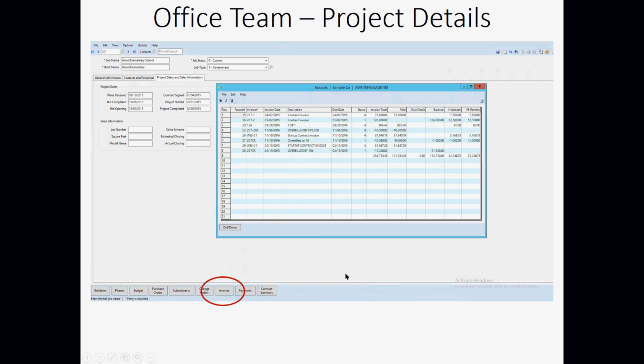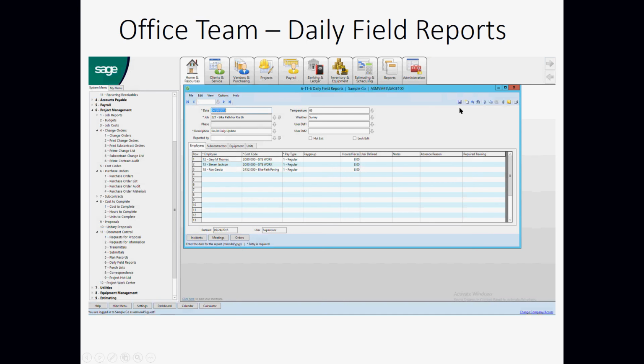And so then this last one, I was talking about these daily field reports. And so again, this would give you a better view, as I was saying, the one that I gave you was just a work order. But if you're in the daily field reports and what's going on in here, you see that it's got incidents. So whether there's an accident or something happened out on the site, we can track all of the meetings.